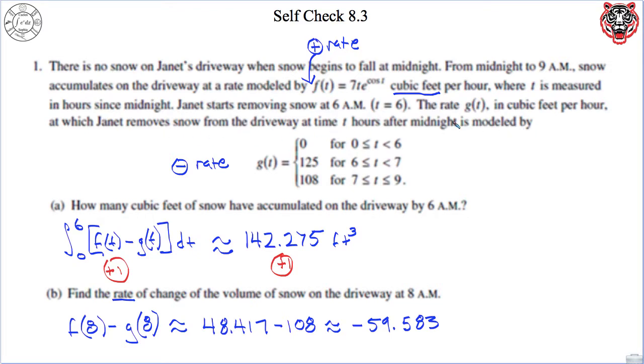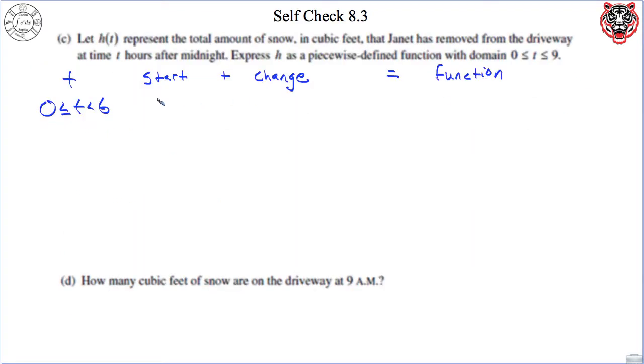And where does it say that in here? At the very top. There's no snow. Oh, no snow. Yeah, perfect. So my start for this one is going to be 0. My change here is going to be the integral from 0 to t, because we're having a function here. Whenever it asks for a function, you're going to have the integral from something to t. Really? Yes. This is so confusing. This is using the fundamental theorem of calculus, which basically says you have to have a number to t of something else.